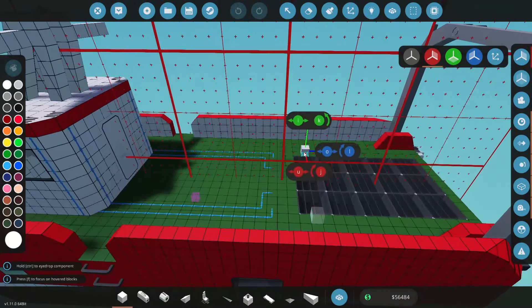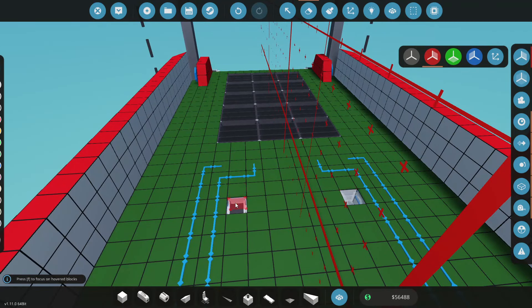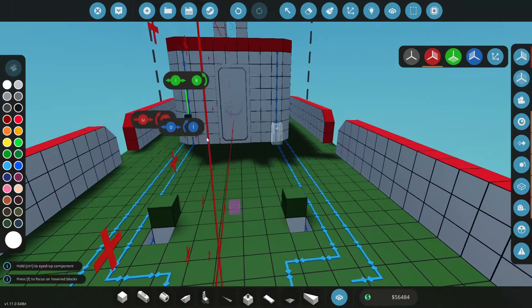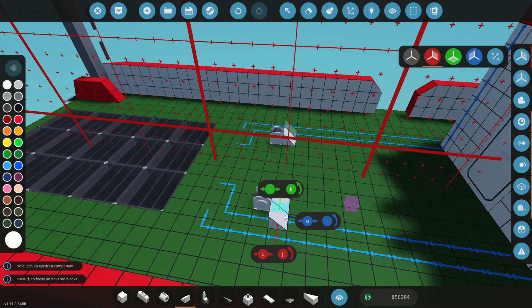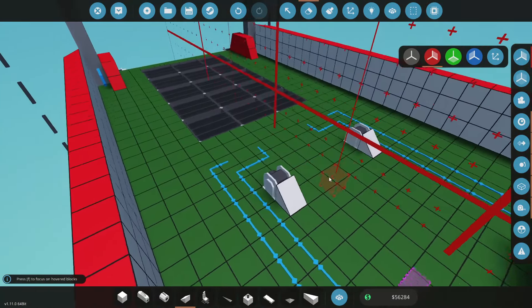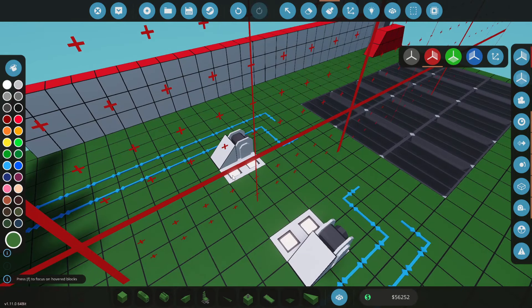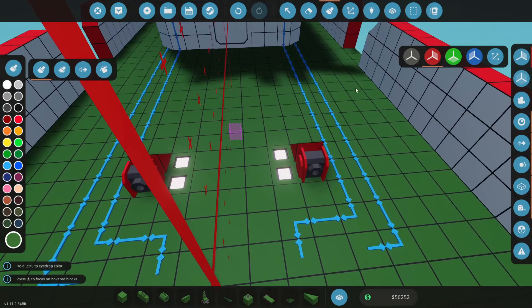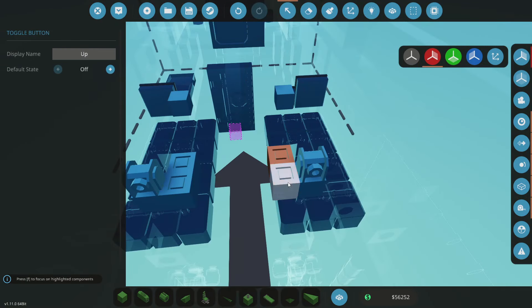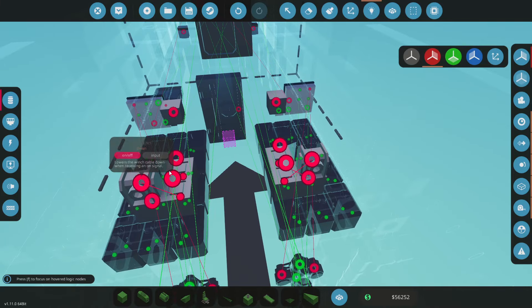So here we are in the workbench. We're going to start with the nets first. We'll grab some winches and do a very similar setup to what we had on our previous fishing boat last season. We'll put a couple of winches out, turn them around, and that'll be where our main pontoons link up. To make it look a bit more pretty, we'll put a couple of wedges on here. We need room for buttons, so we'll put two buttons here and here. We'll paint all of these green to blend in, and the top piece can be red, the same color as the rest of the boat. We'll have this one as up and this one as down - the same thing on this side. It's going to be a very similar setup to last season's boat because it works pretty well.